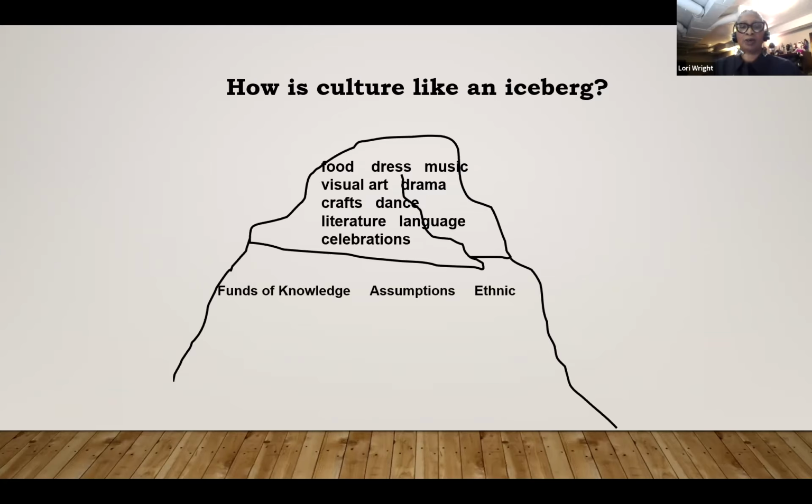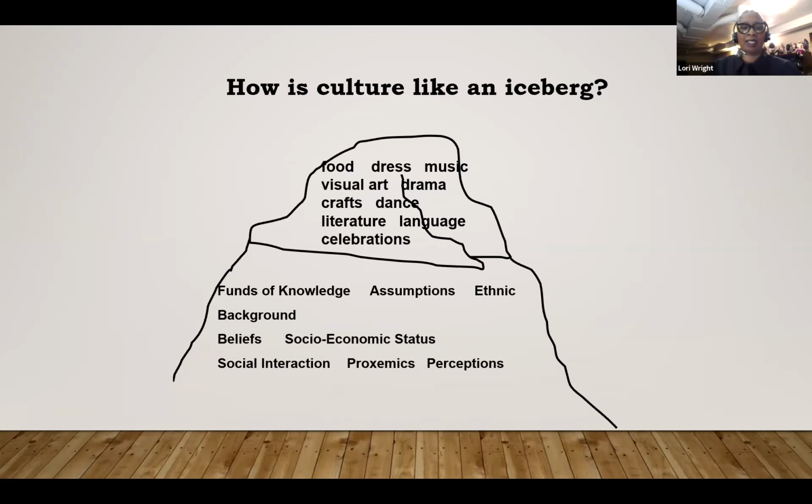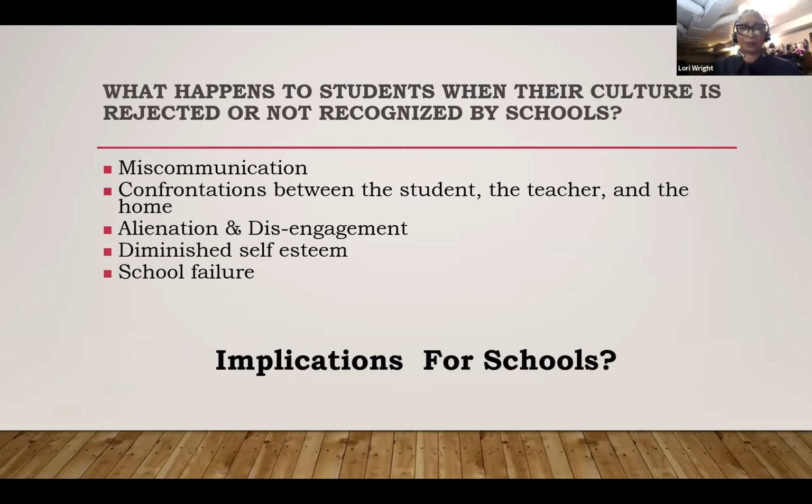But below the surface are all of those things that really make up the core of who we are: our funds of knowledge, the assumptions that we have, our ethnicity, background, beliefs, our socioeconomic status, the way that we interact socially, our perceptions, our conversational patterns. How loud do we talk? How reticent are we? How passive are we? All of those things are a part of culture, but they're underneath the surface. It takes a little bit more to get at those.